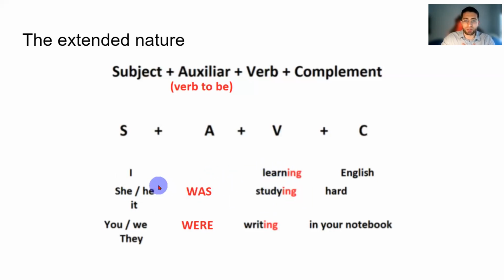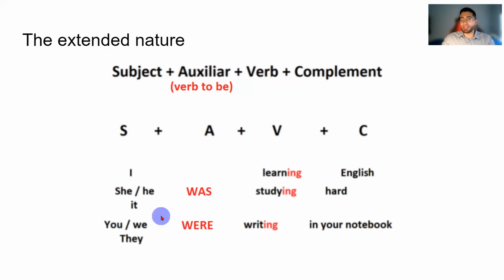So, if this is the case, so we say he was studying hard, right? Como él estaba estudiando fuerte. Or she was learning English, o ella estaba aprendiendo inglés, right? So, you are telling the people, right? Le estás comentando a las personas an action that was happening in the past, ¿no? Una acción que estaba sucediendo en el pasado, ¿listo? Like this, como esta, she was learning English, como ella estaba aprendiendo inglés, yes?